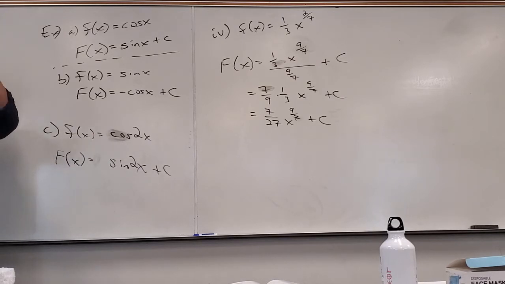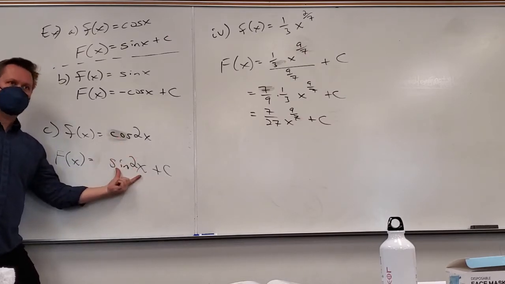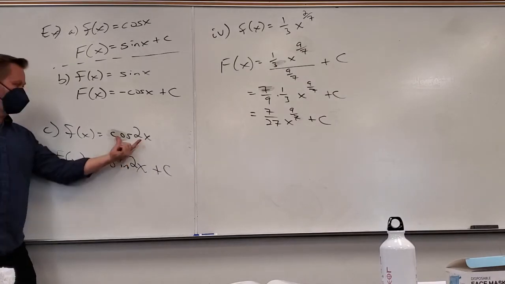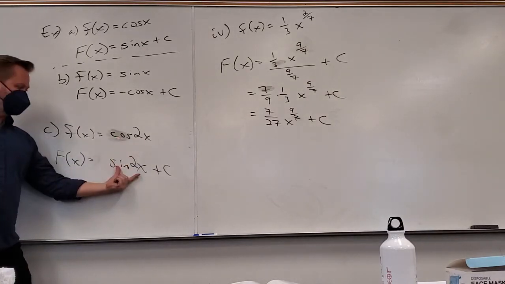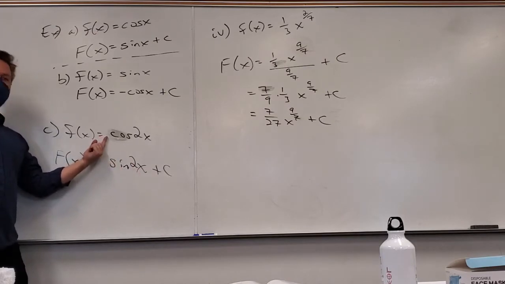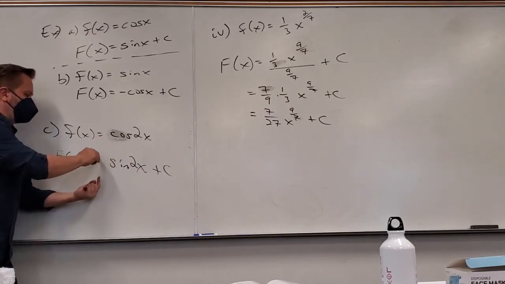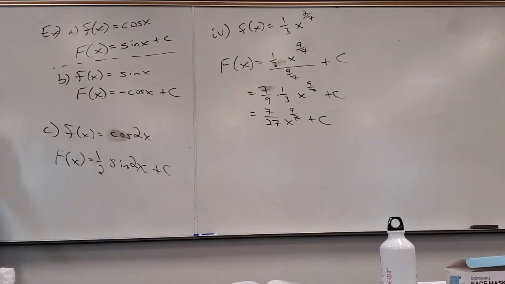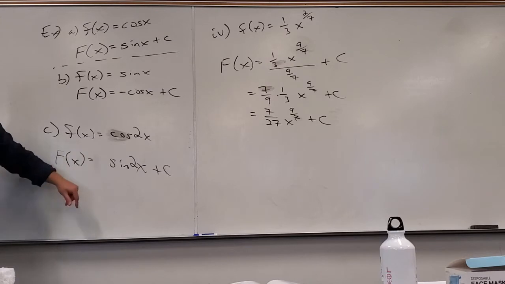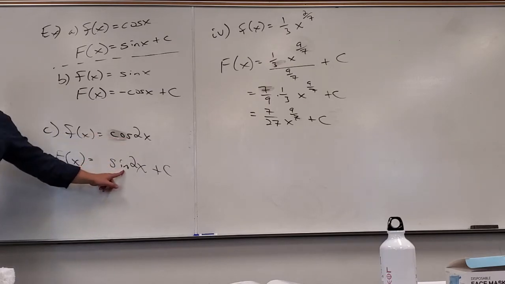So it's all a part of it. This is really weird to think, because it feels like you're doing more than you should be allowed to, but I know the answer must look like this fundamentally. That's the only way to take a derivative and get this. But if I take a derivative of this, I get a 2 that isn't here. So what must have been here to kill the 2? A 1/2, right? You guys okay with it? Are you okay with cosine 2x had to come from sine 2x?